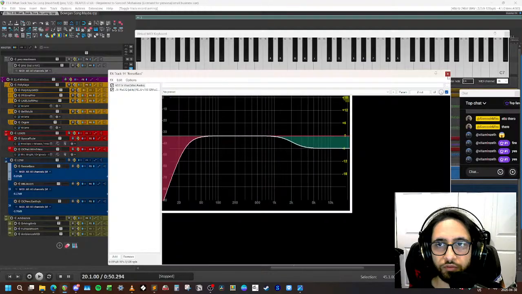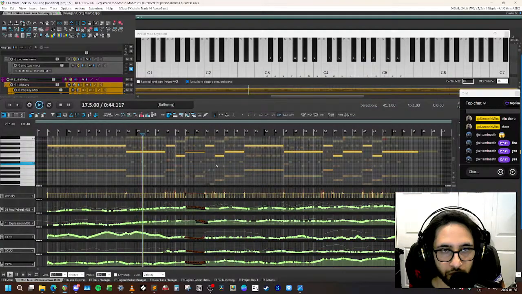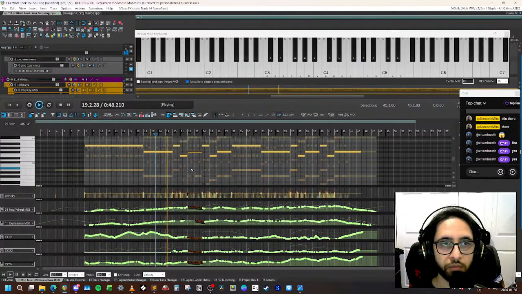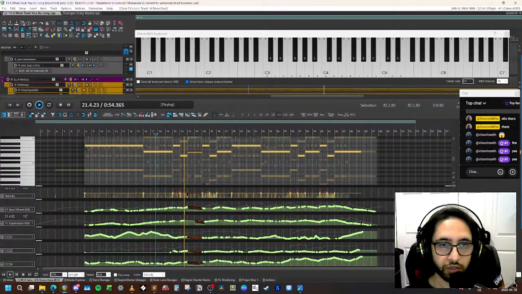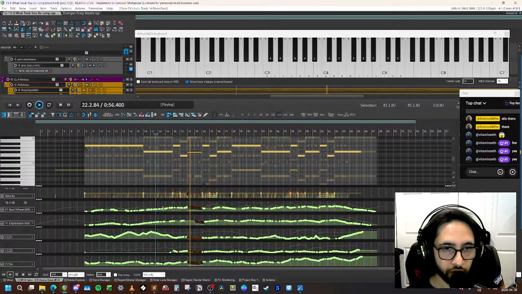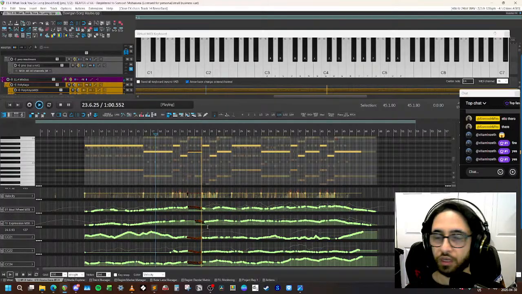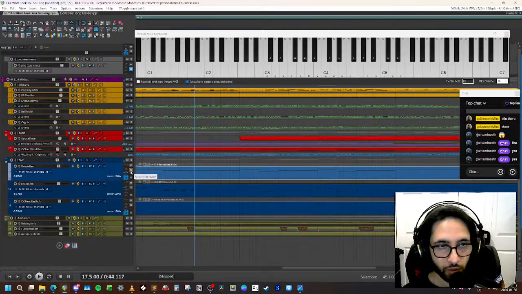And that's it. Yeah, I've just got some MIDI CC just to make it move. That's what the CC data is for. It's like mod wheel and some other stuff, and I'm also using CC11 to control the volume.